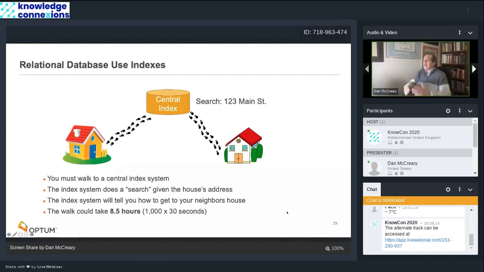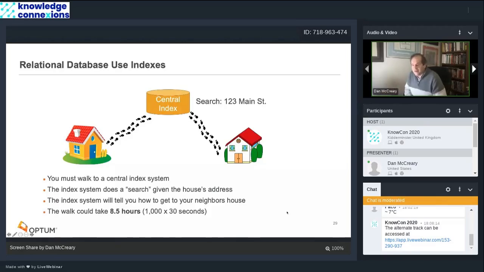And you're never going to get to the front until you get to the front of the queue, and then you're going to say, gee, I need to go to my neighbor's house, and they say, what's the address? And you have to give it to them. Now it's 123 Main Street, and they enter it into their search index, and they start searching, and the more houses there are in your town, the longer those searches take. And they finally say, oh, okay, here's the longitude and latitude of that house, and then you're permitted to walk over to your neighbor's house.